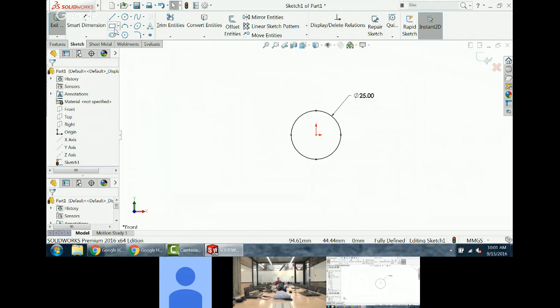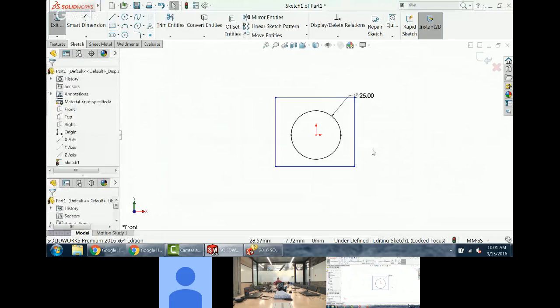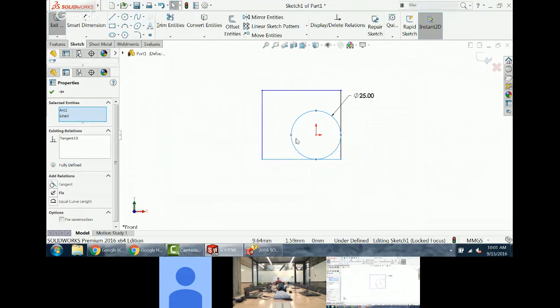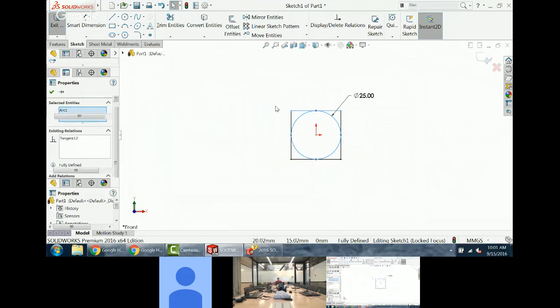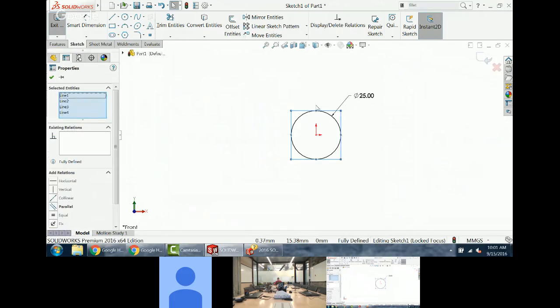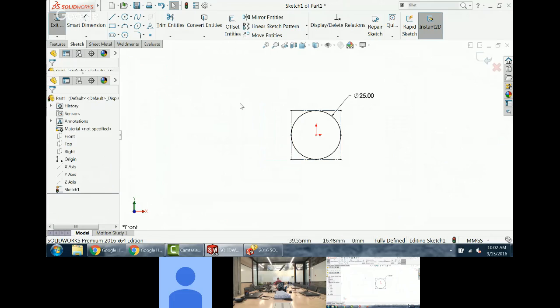I can put in sketch points. You can also put in construction geometry, if you want to have more choices for places to snap things to. If I right click on a sketch that's like a square and say select chain, I can pick all of it, turn it to construction geometry.